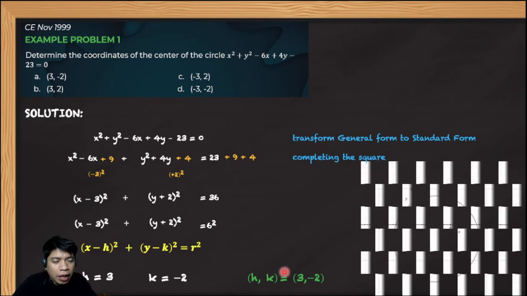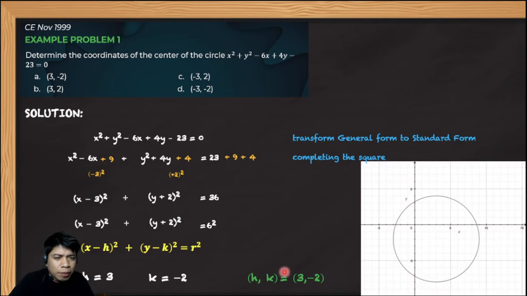So ayun, pag-plot natin, guys, siya sa Cartesian coordinate system, okay? Sa Cartesian coordinate plane, no? Ito yung circle na yun, okay? So actually, paano mag-plot ng circle? Ang gagawin mo lang, guys, para maka-plot ka ng circle is kailangan mo ng center at kailangan mo ng radius. So una, ipa-plot mo yung center, which is of course nasa 3, negative 2 yun, okay? Nasa quadrant 4, ito na yun, guys, no? Ayun. And then, of course, kailangan natin ng radius.